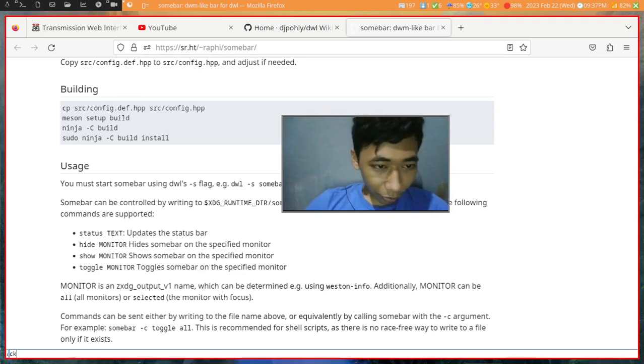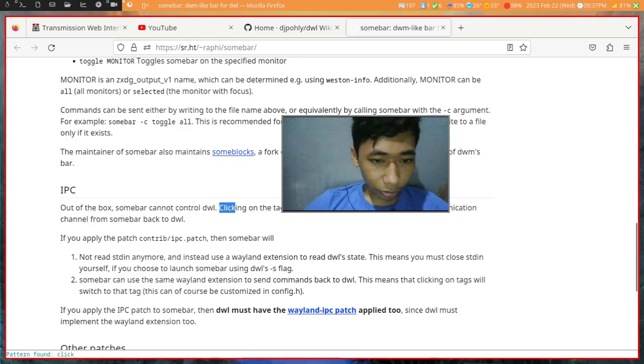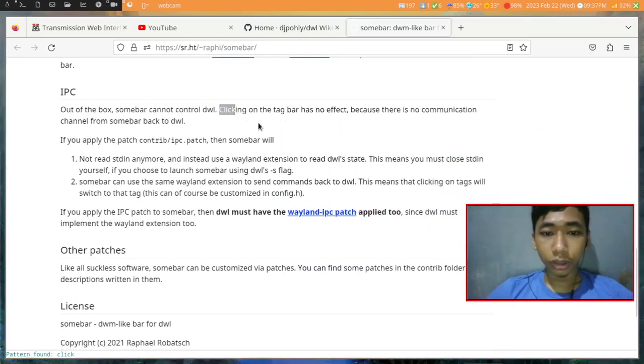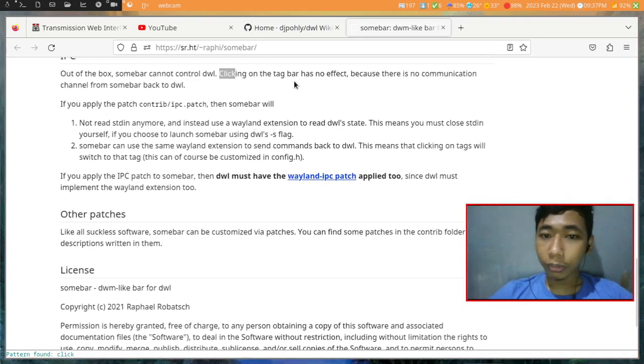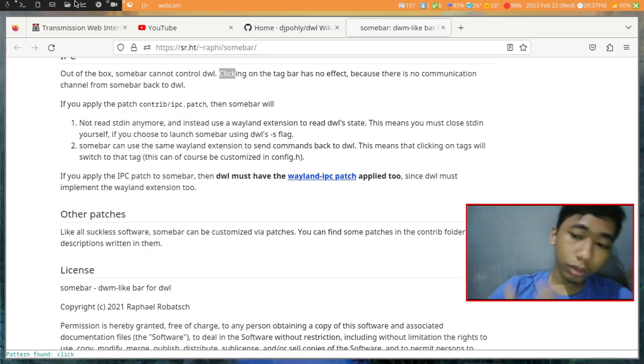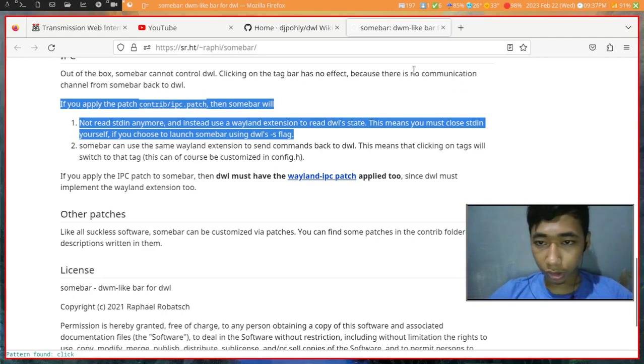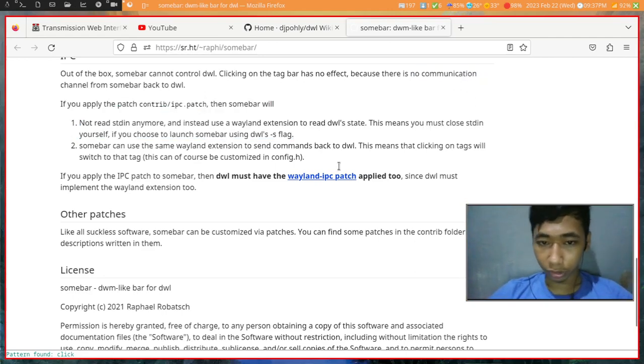So if you see here, the developer of somebar said that out of the box, somebar cannot control DWL. Clicking on the tag has no effect because there is no communication channel from somebar back to DWL. So if I just hit the tag, I will not be able to go from one tag to another because there is no communication channel. That's what the developer said.